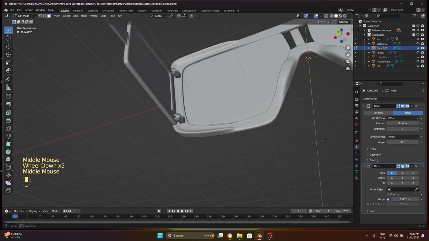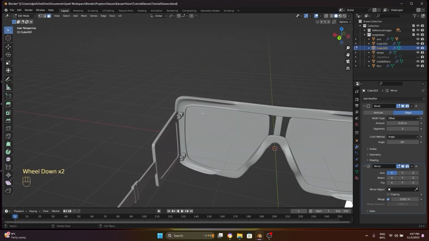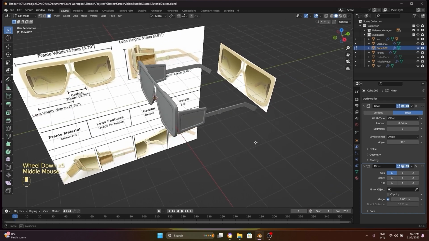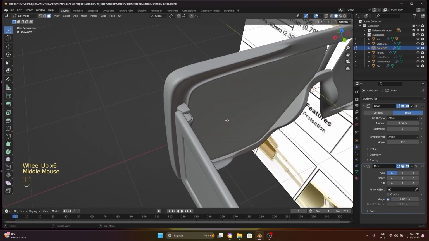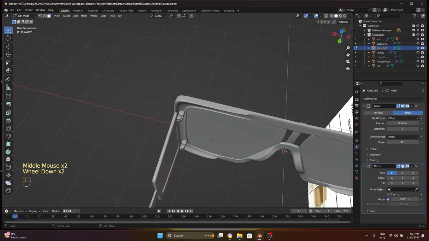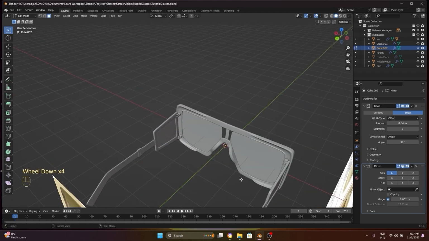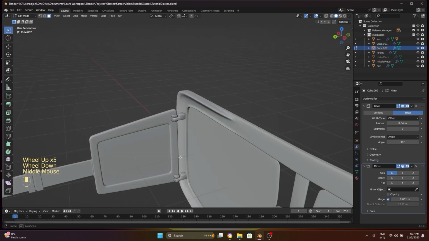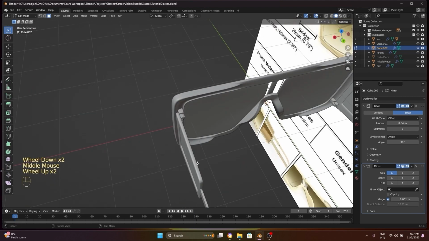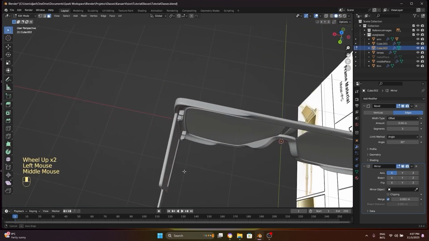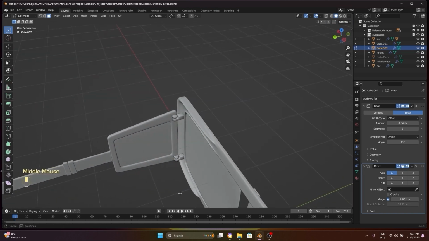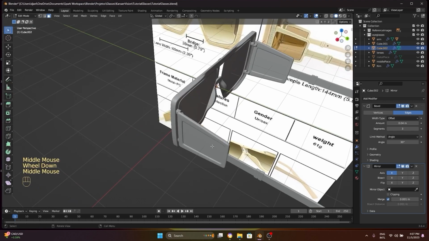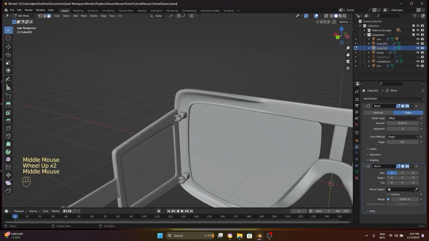I think we are fine. And now we finished it, okay? If you want, you can also add one little screw here, but I'm not gonna do it right now. If you have time, I can do it in the end. Because now I want to fix the pivot point of the arm to around here. So when we rotate the arm, it's gonna rotate around this axis here, okay? Like real glasses. So you can fold it and open the arm of the glasses. So let's try to do that.